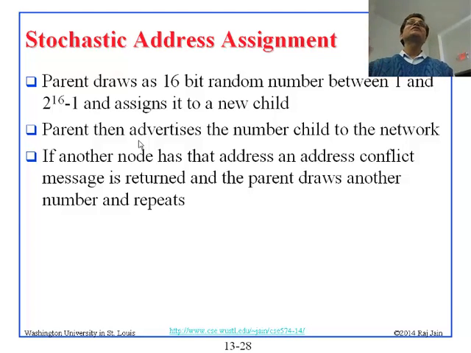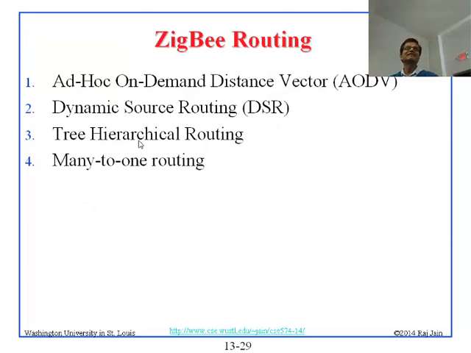If there is some confusion, if there are two people with the same name in the family, then you go back and say, okay, all right, this is a different name. So that's what they do here. Is random number assignment. You announce to the family that there is a new child with this number, and if there is somebody else already there, you give the child a new number. That's the end.